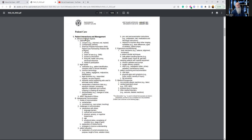And here you go. It starts to kind of give you the outline of what those questions are going to be. Now, is it the actual questions? No, they can't do that. And we can lose our license if we tell anybody what questions we saw on the exam. So for one, don't ever ask anybody that just took it what questions were on there, because if they get caught, they could lose their license. And don't go fishing through forums asking people for questions, because they're not going to tell you.